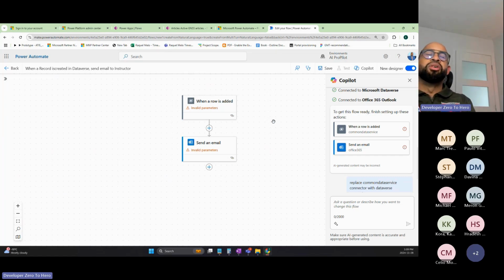So if I don't know or don't remember how a particular expression is laid out, or if I need to write a change on an expression that I have in place based on new logic, if you will, then I find that Copilots will work best that way. And of course, explaining what a flow does. I think those are the best scenarios where, at least at this stage, Copilot's gonna help us to start with.